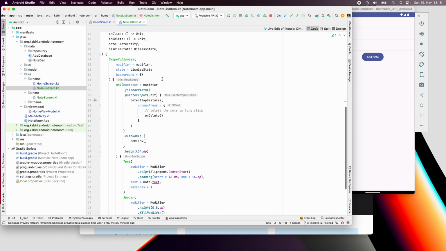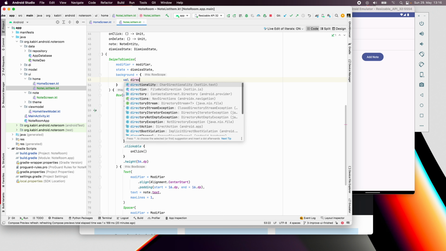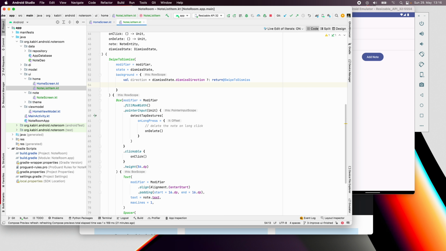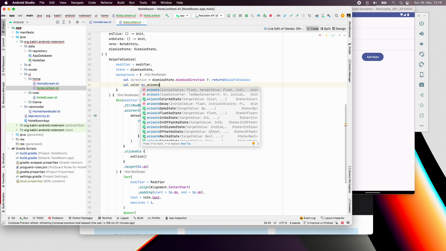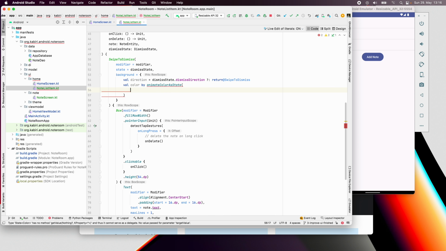So first of all, we need to know the direction. So we're going to read the direction to know if the user is swiping to the end of the screen or the start of the screen. And then for the background color, we want an animated color. We can use animateColorAsState of Jetpack Compose, which makes it much easier to animate between different colors.